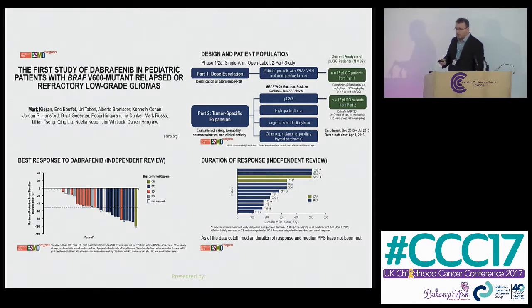Normally, using conventional chemotherapy, we would have a mixture of responses. In this case, every single patient has responded, on what's called a waterfall plot, and the duration of response was durable. As you can see, these are in days, so patients who are 500 days out, so we're talking about coming on to 2 years, and the majority of these patients remain on study.